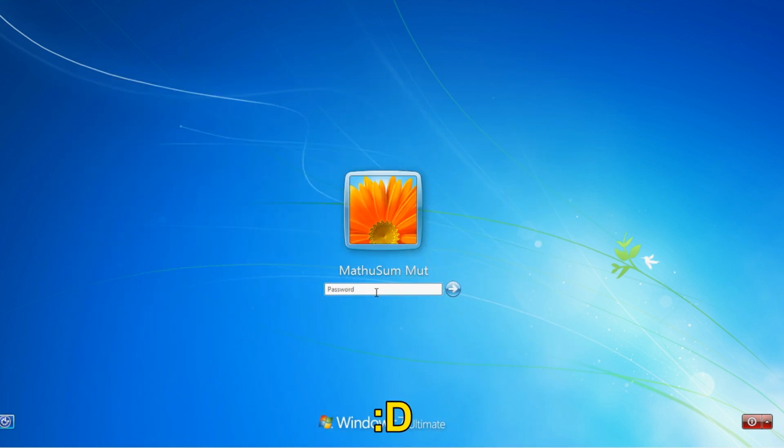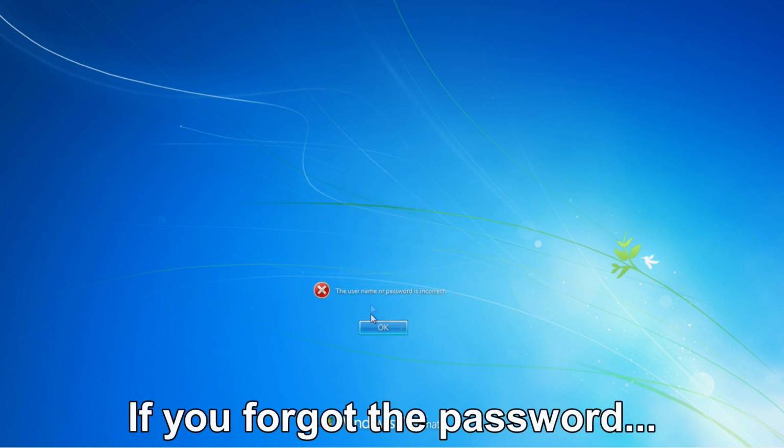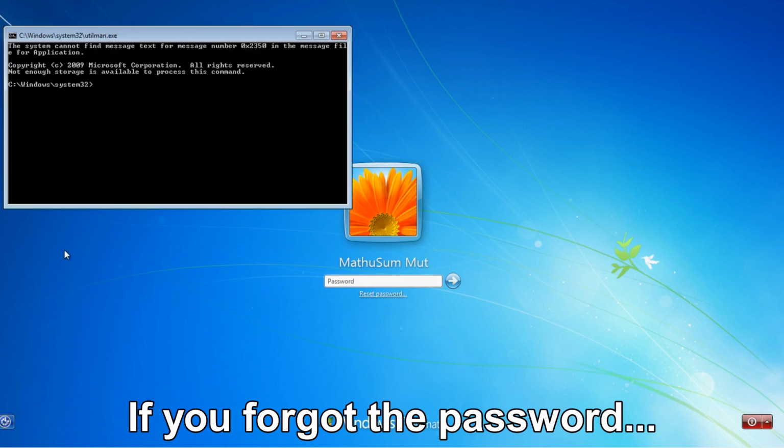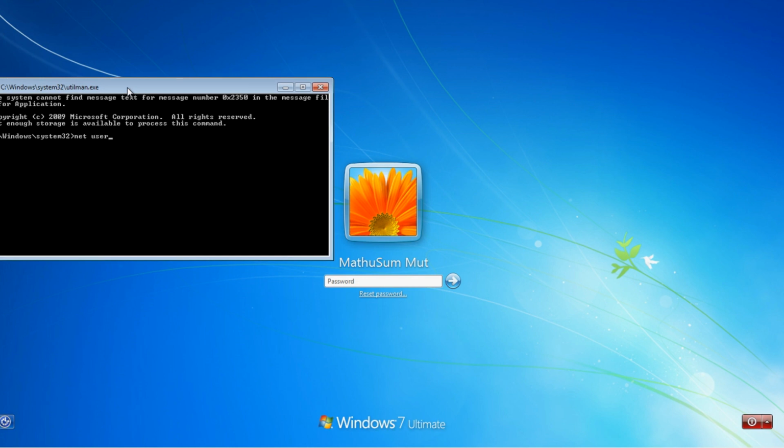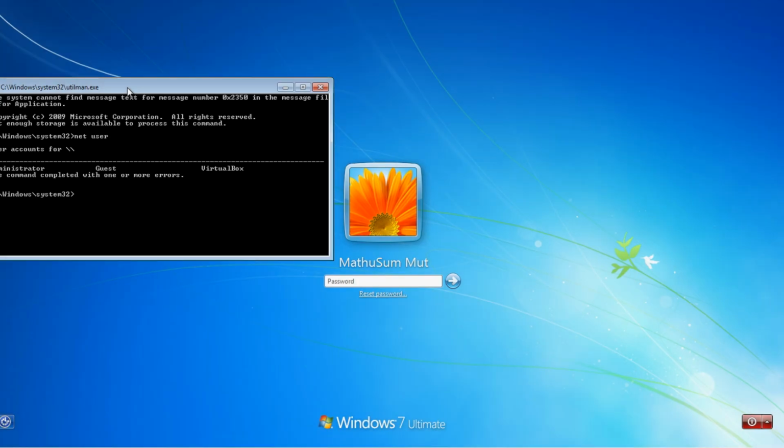Let's say for the sake of this example that I also forgot the password of my user. What I do is I click Ease of Access, write net user, and it will show all the users that are registered locally on the system. After I find my username, I write net user, my username, and then my new password. In this case, it is pass123. After I press enter, now I can log in using the password pass123.